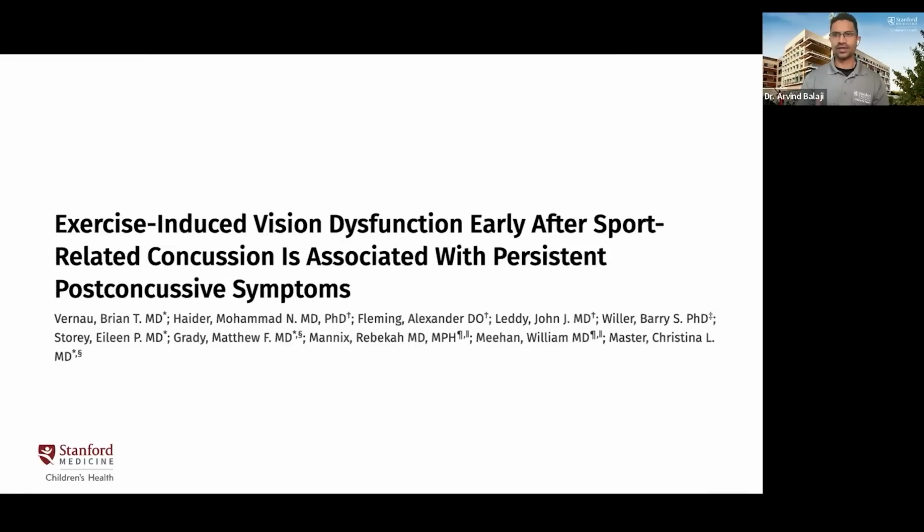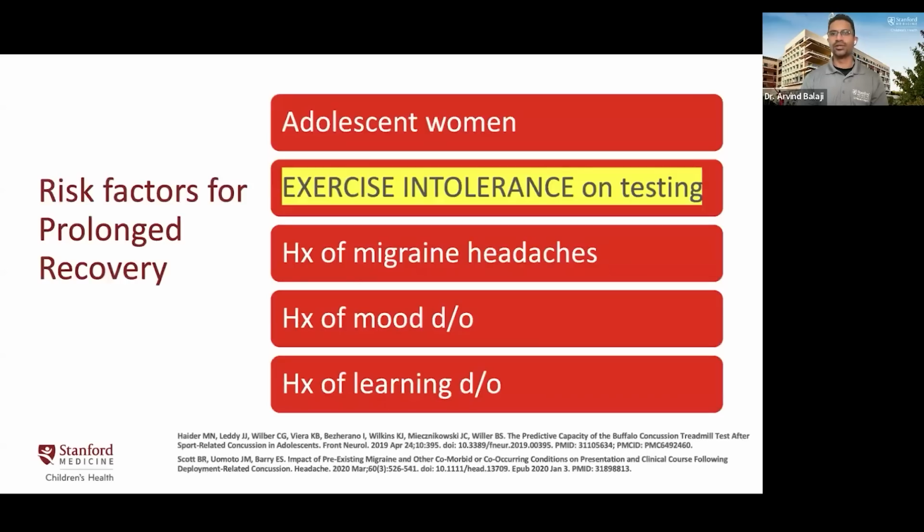And there's many reasons for that. Probably the biggest reason is that there's some exercise-induced symptoms, as we talked about earlier, that cause issues. And so this paper found that those who had vision abnormalities caused by exercise after their concussion tended to have a longer recovery process. They tended to take longer to get better. So we know that there are some specific clinical factors that we can assess for in patients that may lead to prolonged recovery or take longer for certain athletes to get better.